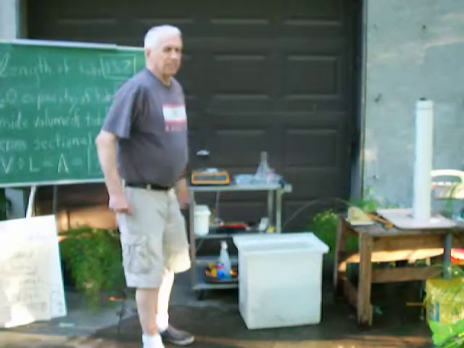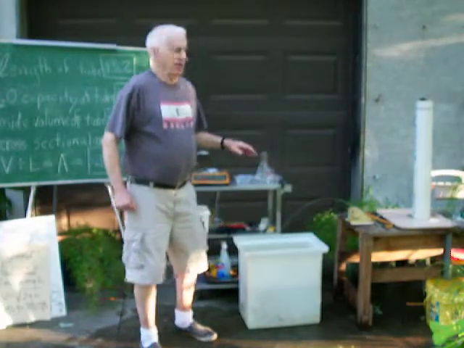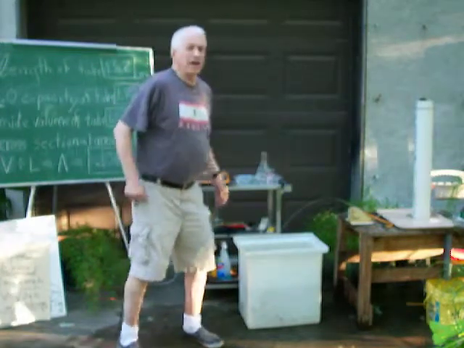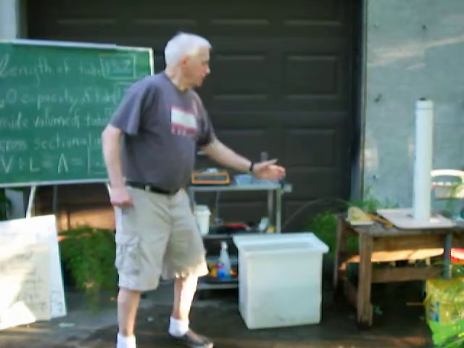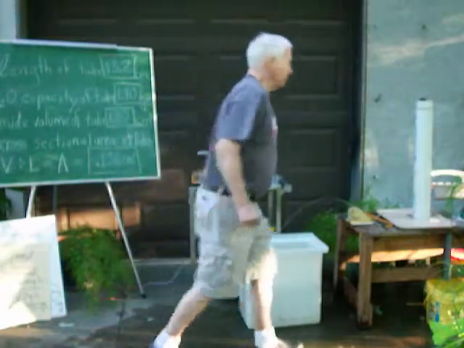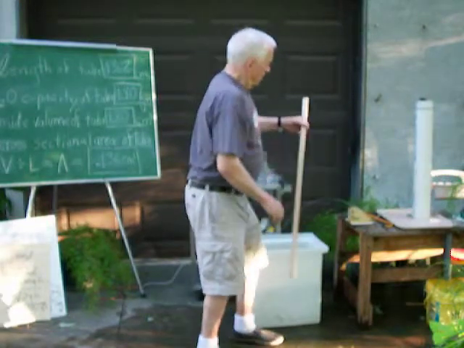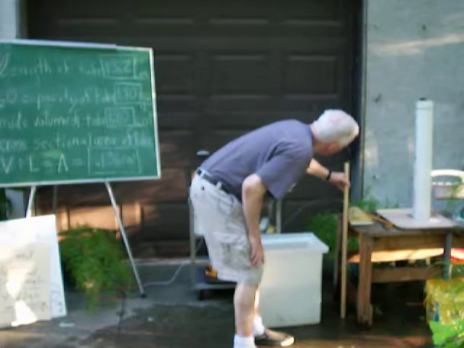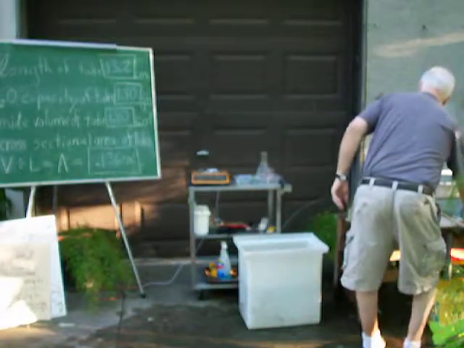On this block of wood, I've got a split vinyl tubing holding the tube right now to my 30-degree angle block of wood. And I've got another split vinyl tubing on the vertical face, so that'll be convenient for replacing that tube in a vertical position. I measure the height: still 75 centimeters.